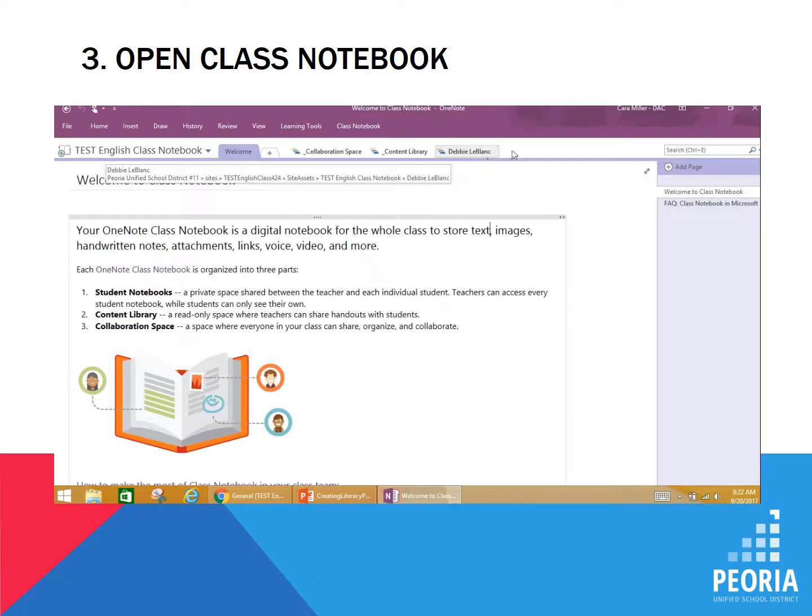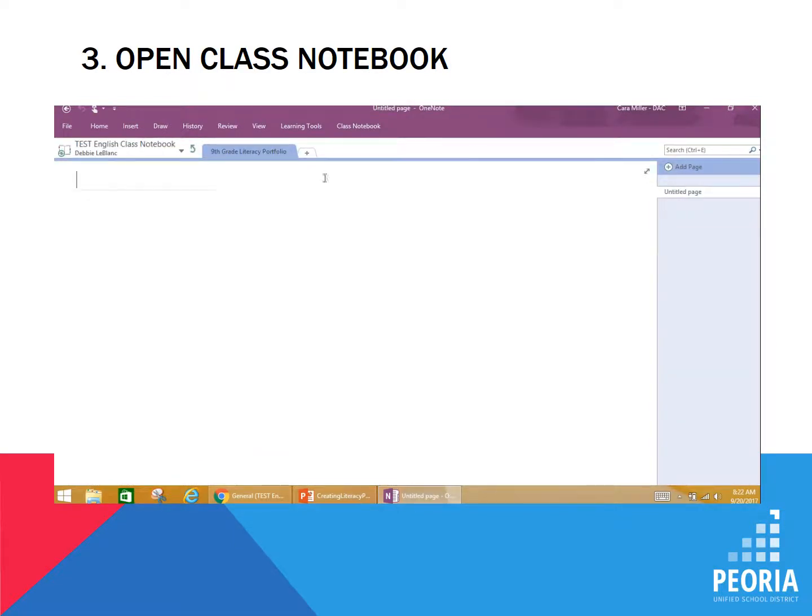After that, you'll see a list of all of your student sections. This test notebook only has one student. However, if I had multiple, like you do, I would see names continuing across the toolbar, and then I would see an ellipsis icon. Clicking the ellipsis icon will allow me to view the remaining student sections. Right now, if I click into a student section, I see the portfolio section that was created. However, the rest is empty and no content has been loaded. Take a few moments to allow your notebook to load, and when you're ready, continue to the next segment of this presentation.